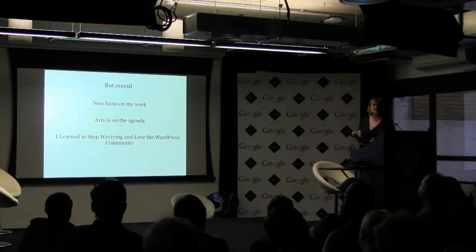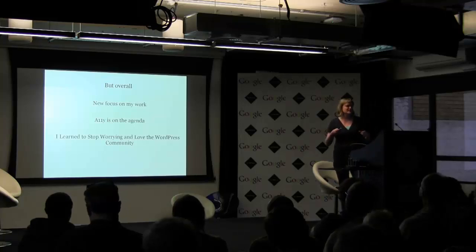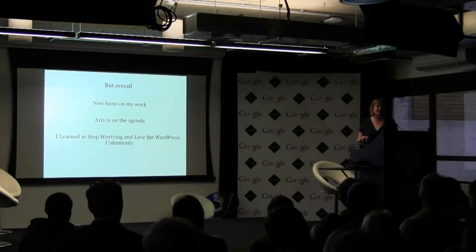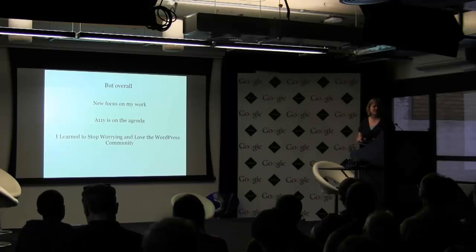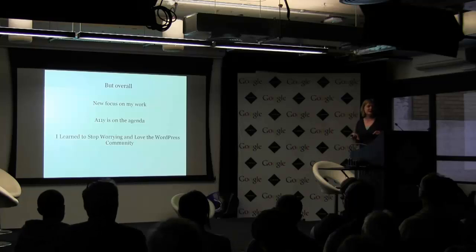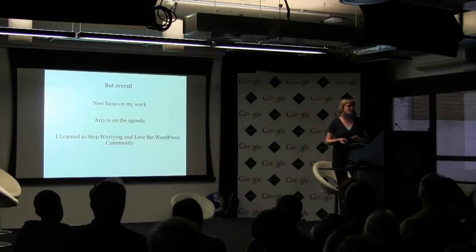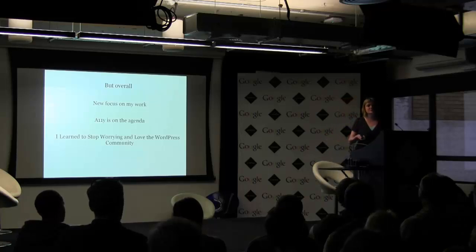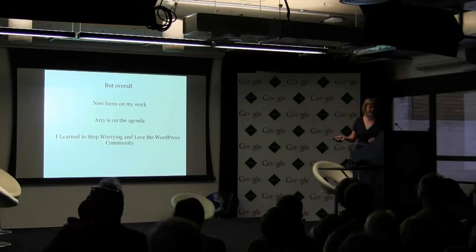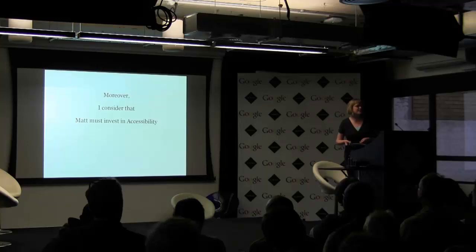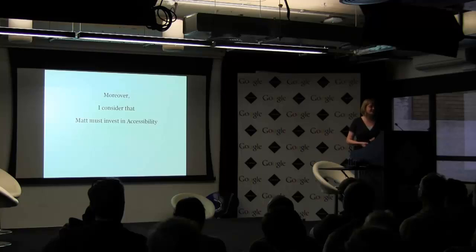But overall, I think I've got a new focus in my work, because Genesis and accessibility is now in focus. I think I've got a lot more work out of that. And accessibility is on the agenda. The lesson I learned is to stop worrying and love the WordPress community. Because when you talk to everyone, when you show your work and explain what's important, they all open up and they all want to contribute. I think that's very helpful. And then I want to have a statement. Moreover, I consider that Matt must invest in accessibility.